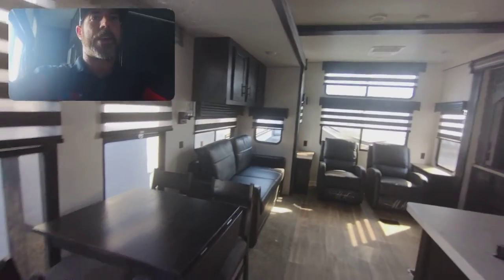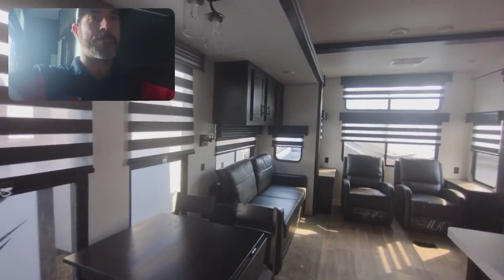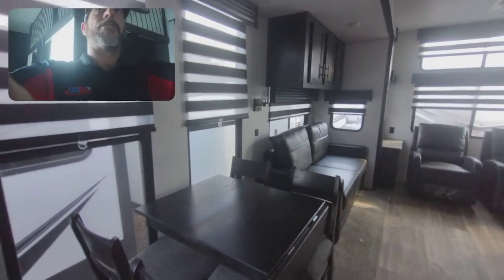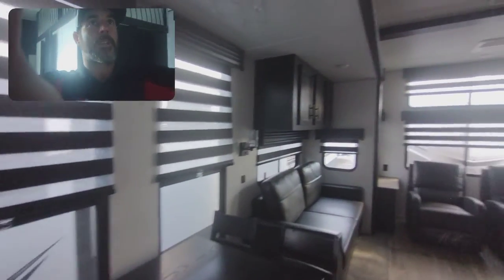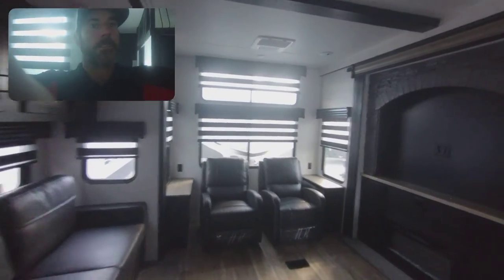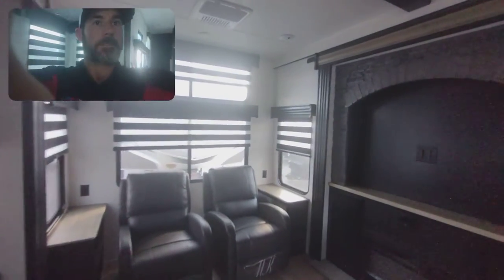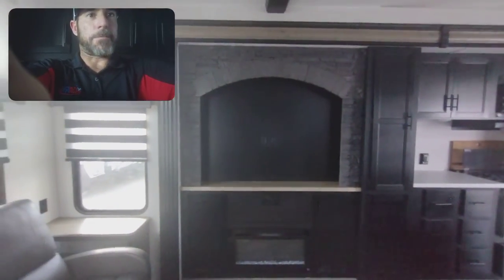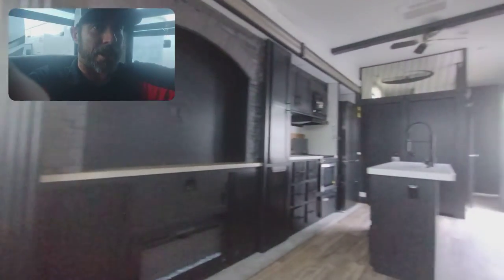Here's your main kitchen and living room. Overhead storage above your sofa that folds out. Four table and chairs. Zebra blinds. Two recliners. Sitting on the sofa, you have a perfect view of the TV. Your recliners — you can turn them a little bit and still have a perfect angle.